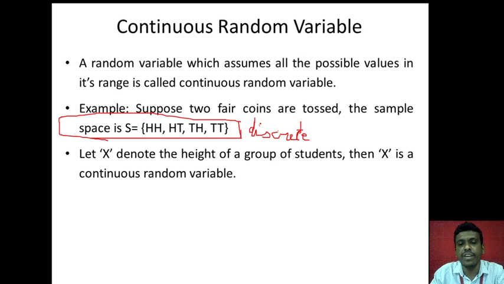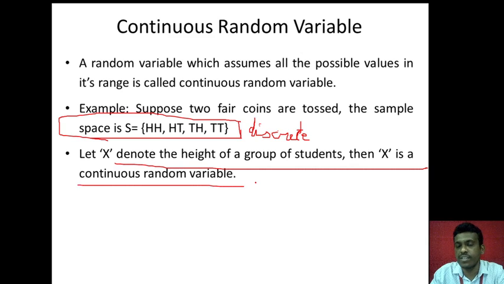Whereas here, where we are talking about the height of the students, if the height is represented by x, then x represents a continuous random variable because it can take any value within the range. Within the range means it can be anything. It can be 5 feet 4 inch, it can be 5 feet 5 inch, it can be anything between 5 feet 4 inch and 5 feet 5 inch also. Basically, discrete means you have whole numbers generally, whereas continuous variable means you can have anything in the continuum, that is from this point to this point.